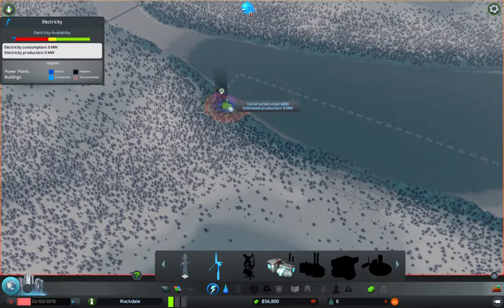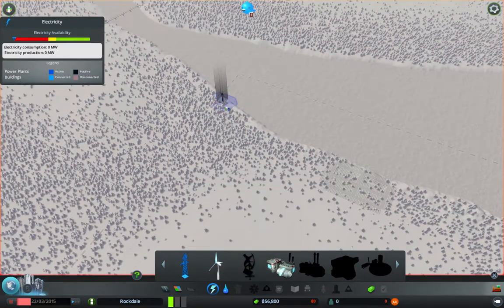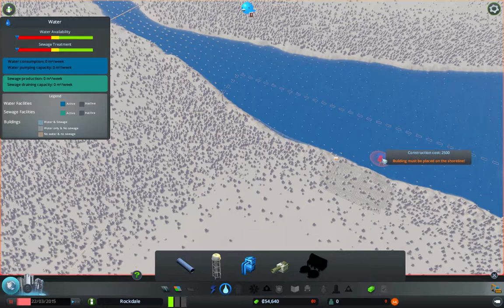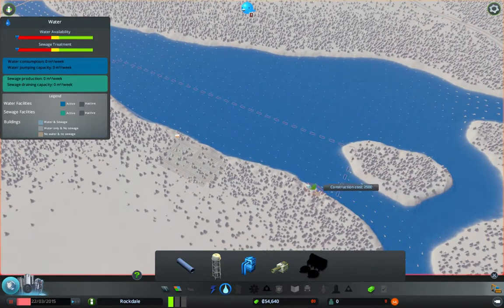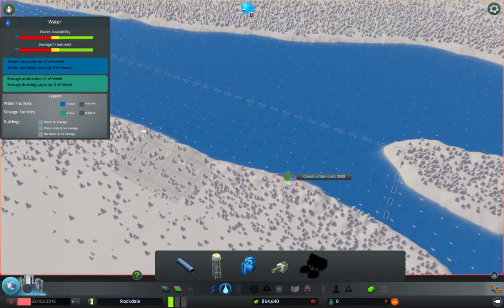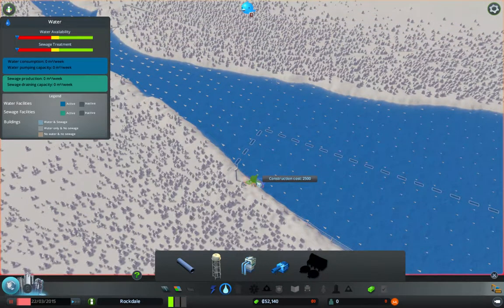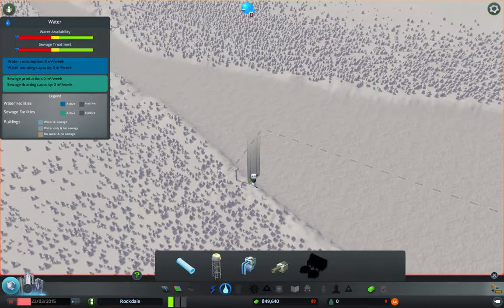Okay. So I'm going to set up a windmill, and I need to get power over to the subdivision. Now, you also need water, and you need both an intake and an outflow. Now, you definitely want to make sure that the intake is upstream from the outflow. Because at least initially, you don't have a sewage treatment plant, so you are going to be pumping raw sewage out into the water.